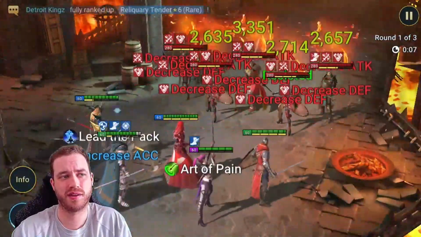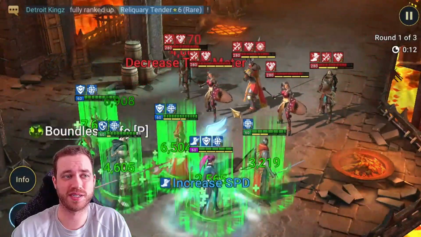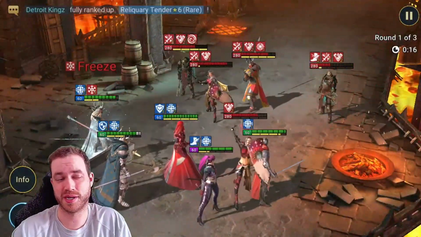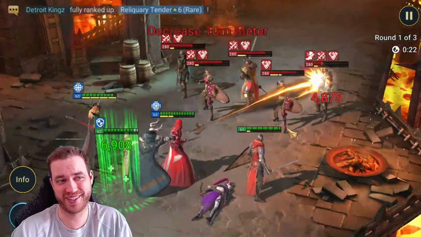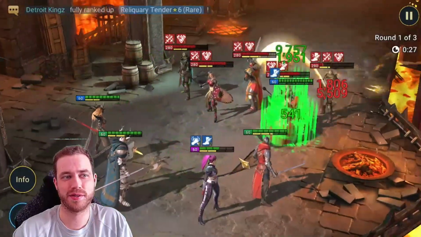I think Sile might be in a relentless set, because she just attacked a crap ton of times there. Sile, I think, is just one of the best champions in the game, no lie. She died. Coldheart just fell over. She is sleeping right now. Gets rezzed up. No heals coming her way.